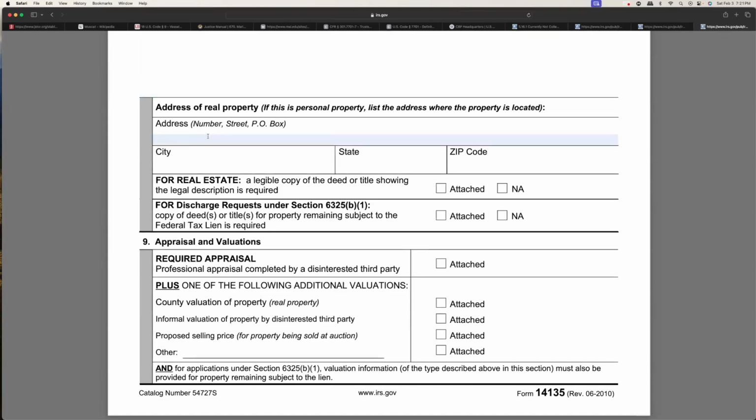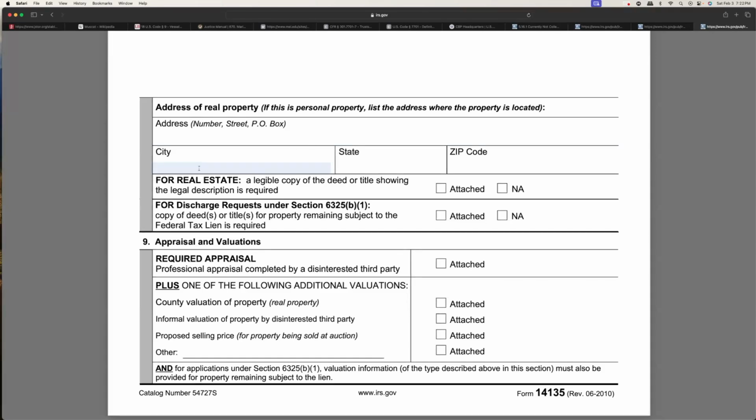Okay. So you would put the address. So if this was my birth certificate that I'm talking about, and I have a tax lien, they're coming after me. I don't have any properties for them to attach anything to, nothing. They're just trying to find a way to put me in federal prison for not paying. Then the address of where that birth certificate is held. I'll leave that to you to figure out what address you have to use.